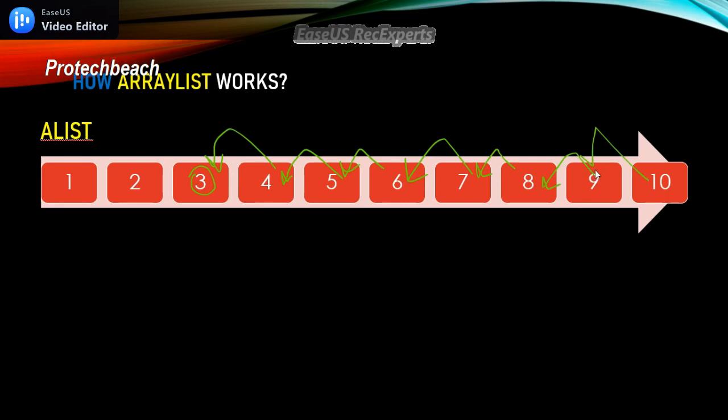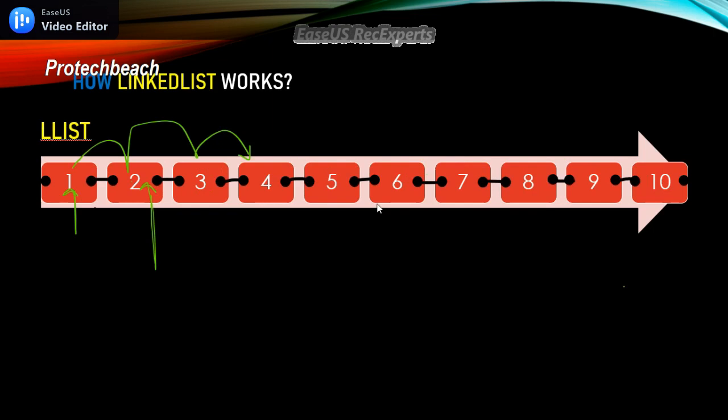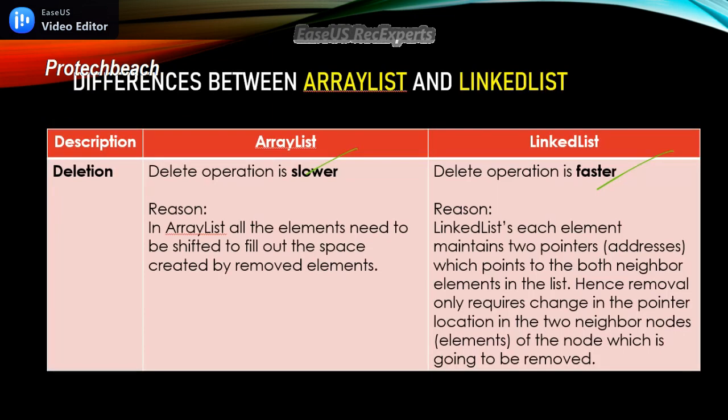Yeah, this shift operation will definitely take time, so the ArrayList will be slower compared to the LinkedList in terms of the delete operation. But in a LinkedList, if I want to delete 5 here, the node of the fourth element will be connected to the next element. That's it. Now there is no shift operation taking place here. So the delete operation will be faster in a LinkedList.